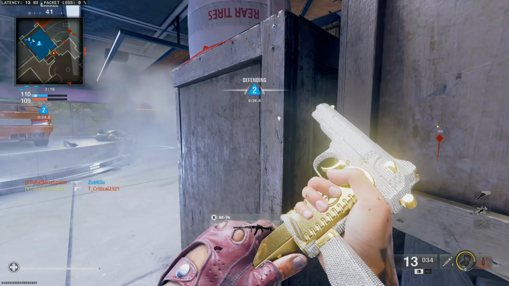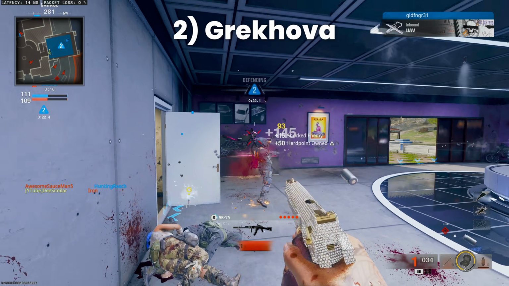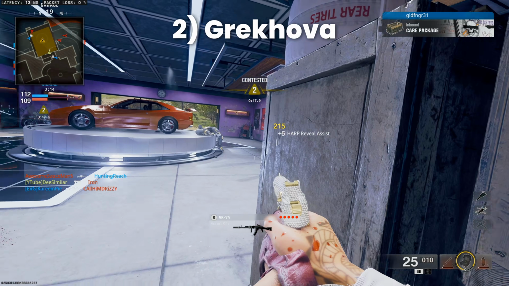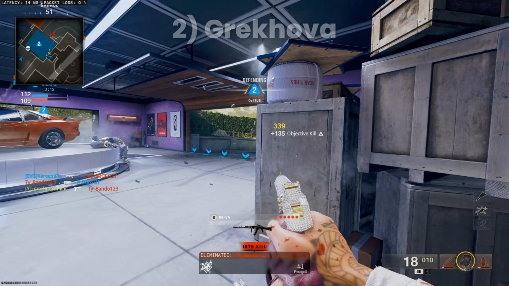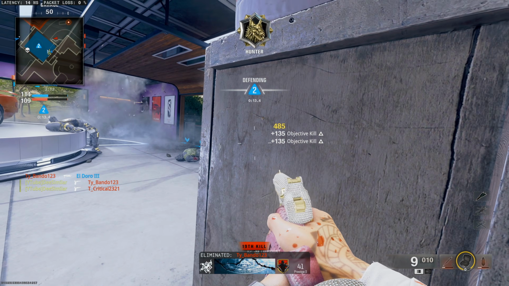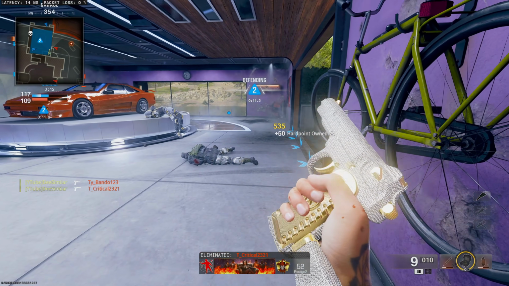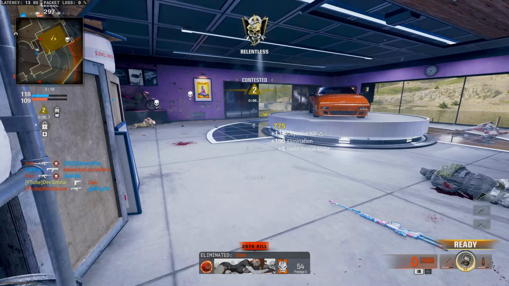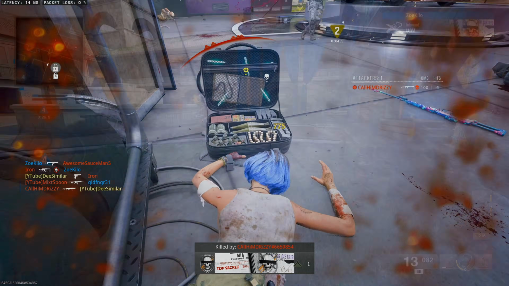Moving on to the number 2 spot, the second best pistol, how I like to think about it in Black Ops 6, is going to the Grekhova. Hopefully I pronounced that right. This is your one and only fully automatic pistol. Now, time to kill is pretty okay at all ranges. It is below average for the pistols and just Black Ops 6 in general, but it does outgun some assault rifles and makes the Grekhova somewhat competitive.